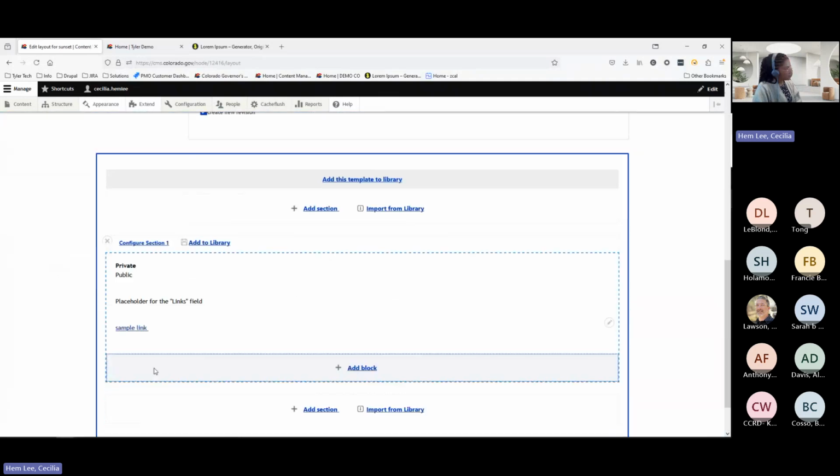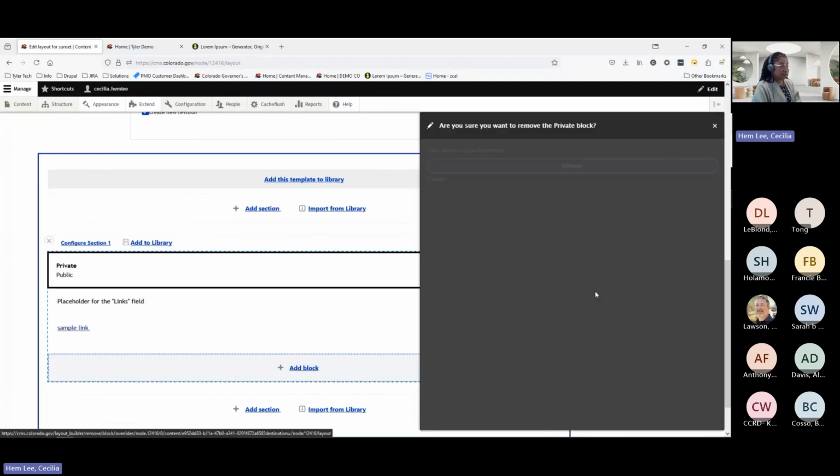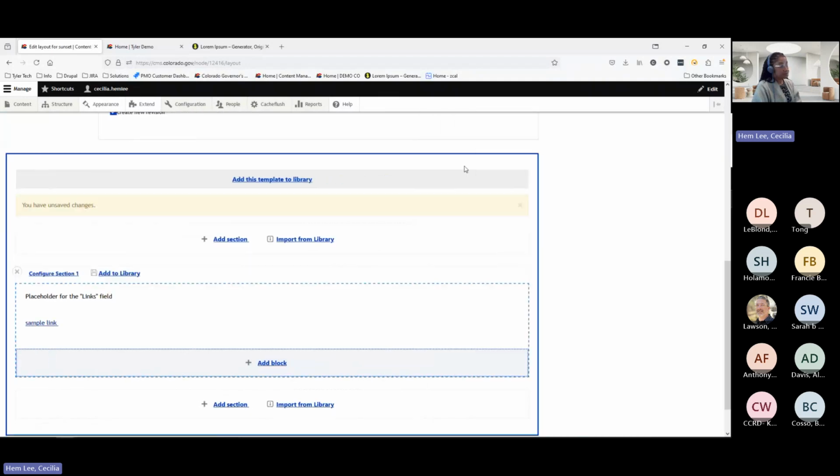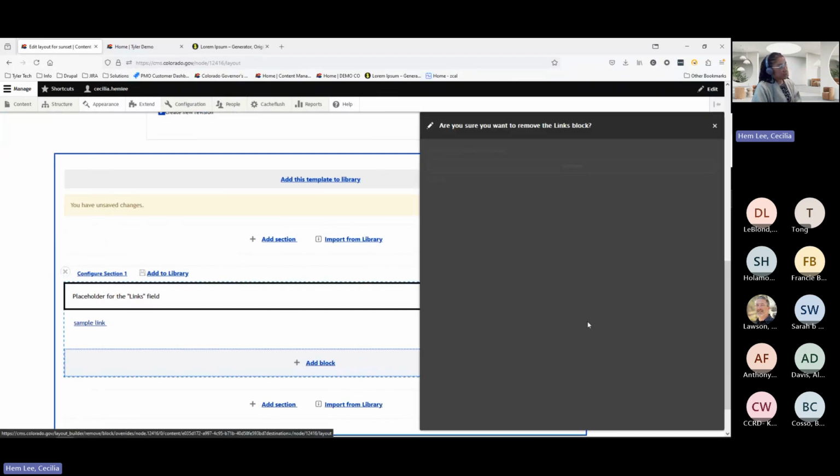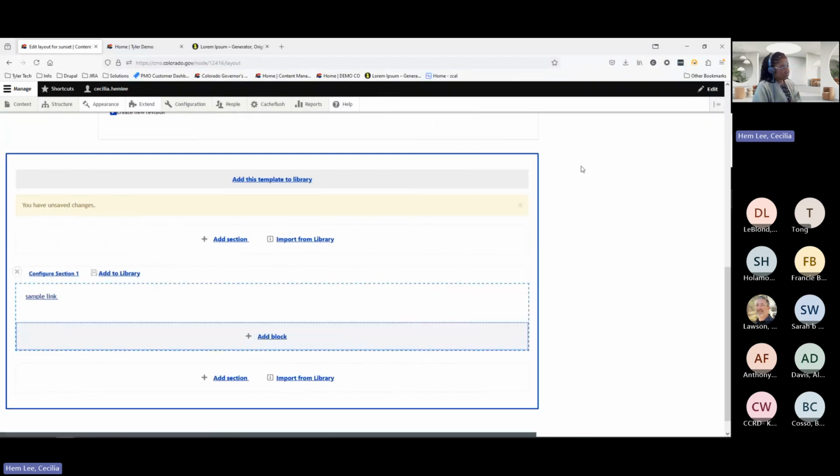The content that was in the body, which was that little sample link button. I have these other placeholders, which I can remove. This is how you remove a block. It will tell you that the action cannot be undone. This is the placeholder for links on the top of the page if you wanted to. Let's just remove that to show you another way of removing a block.